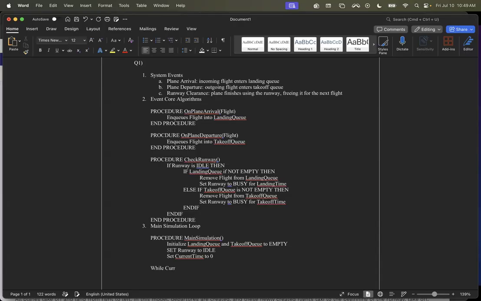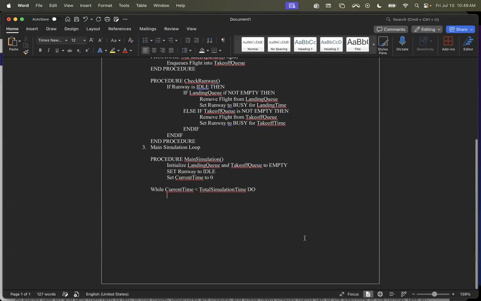So while current time is less than total simulation time, do the following. So while current time is less than total simulation time, we are going to do the following.